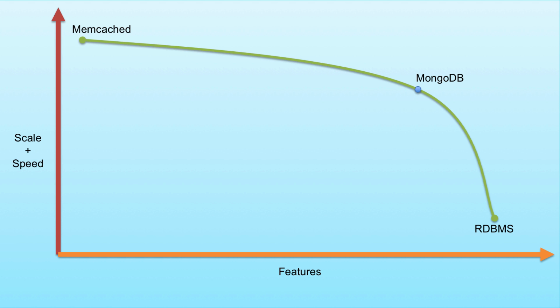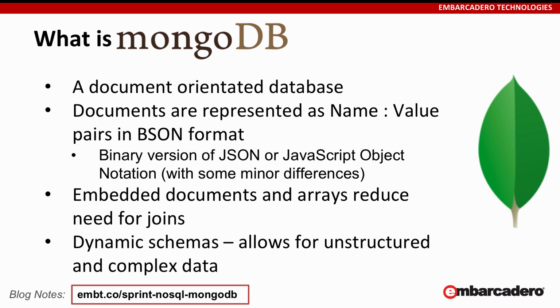So MongoDB basically tries to find that sweet spot between features and speed and scale. Now, scale is really the thing that sets NoSQL databases apart: they're able to be scaled so much that you can have replication and shards and all these great replication and scaling features. So it's not trying to say that all RDBMS is slow, but the idea is MongoDB allows for greater scaling and therefore greater speed.